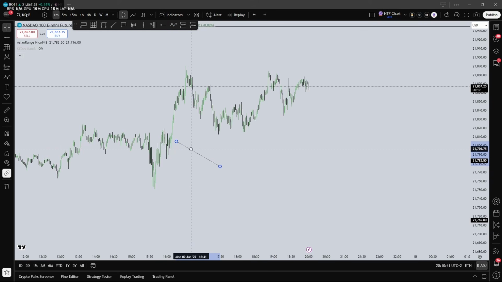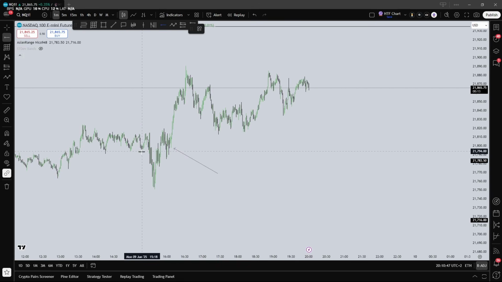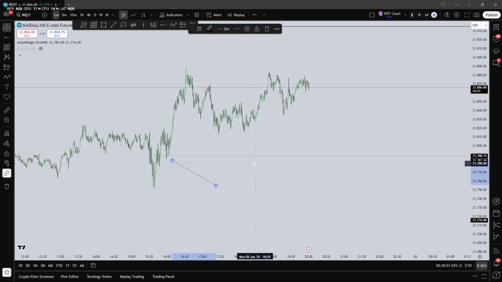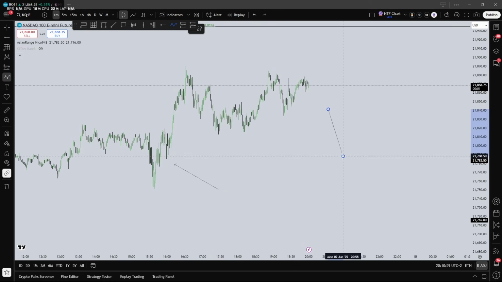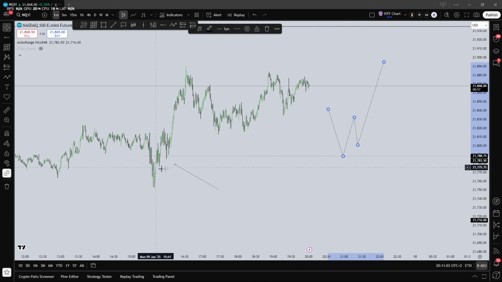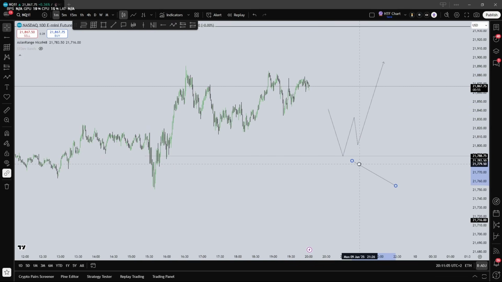So let's say you get a level here, right? Would you use this level? Yes, but let's say you get a level here. Let's say you get a level like right there. Would you then use this level? Is this a probable level? No, it's not a probable level. Why isn't it a probable level? Well, it's not a probable level since if you look at it, if this level was used, we formed engineered equal lows, right? Look at this. If this level were used, we form engineered equal lows. And is this probable? No, it's not probable.